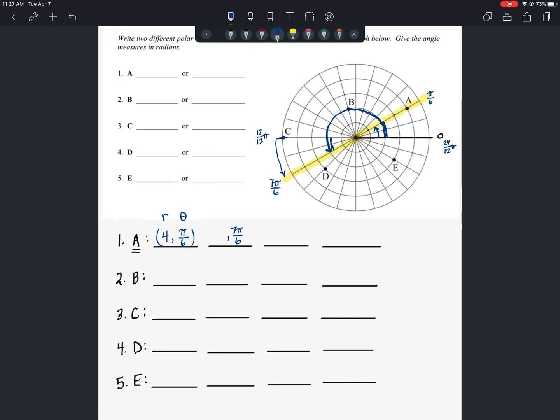Now, if I count in the direction of the angle that we're at, this would be a positive radius here. Because at 0 it's the middle, this would be 1, 2, 3, 4, 5, which means if we go the other direction, now our A is going to be a negative value. So we're going back -1, -2, -3, -4. So our coordinate here would be -4, comma 7 pi over 6. Notice that both of our angles down here are positive angles. There are usually 2 that go together: one will have a positive coordinate, one will have a negative coordinate.